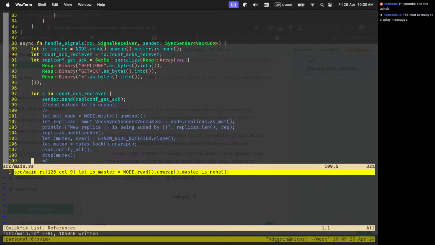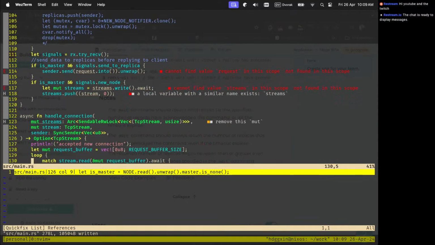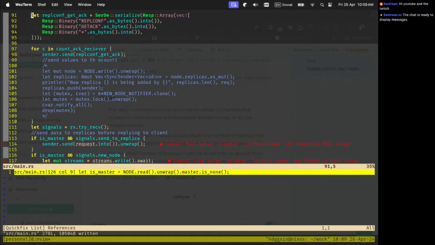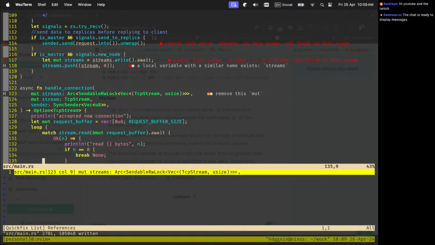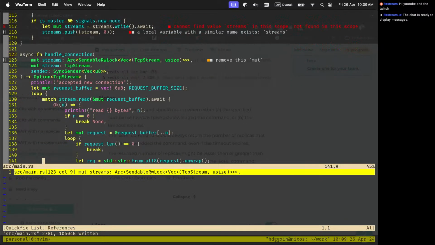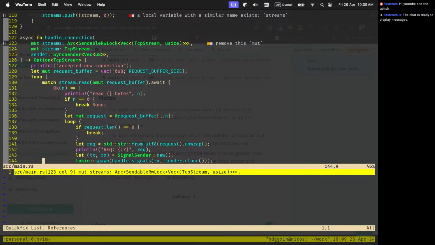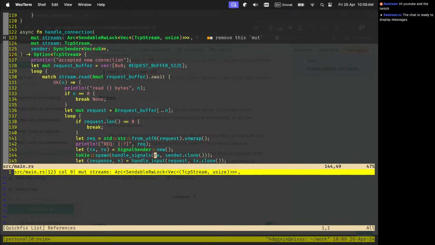Okay, now there is this thing available, and the other thing is request and streams. It requires stream to be able to push them. And here they are not using any such thing. What about handle signals? It's here. So we can just pass streams here.